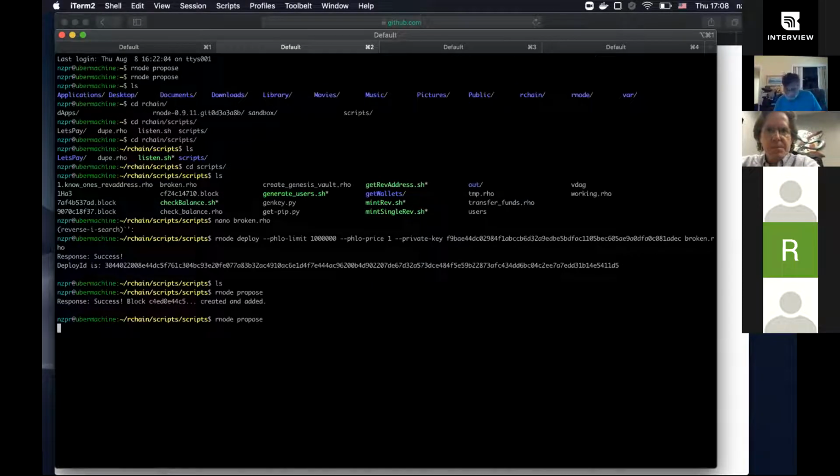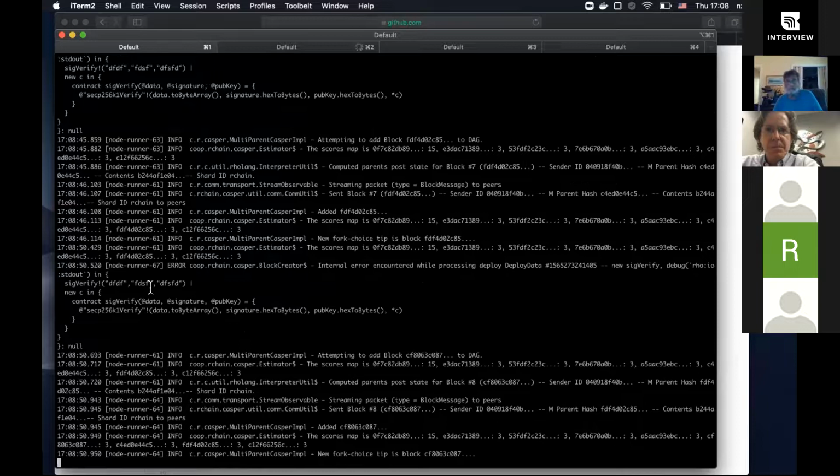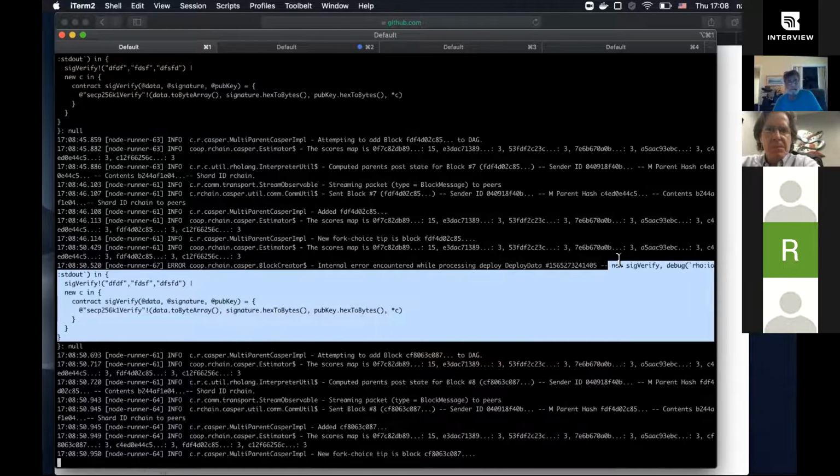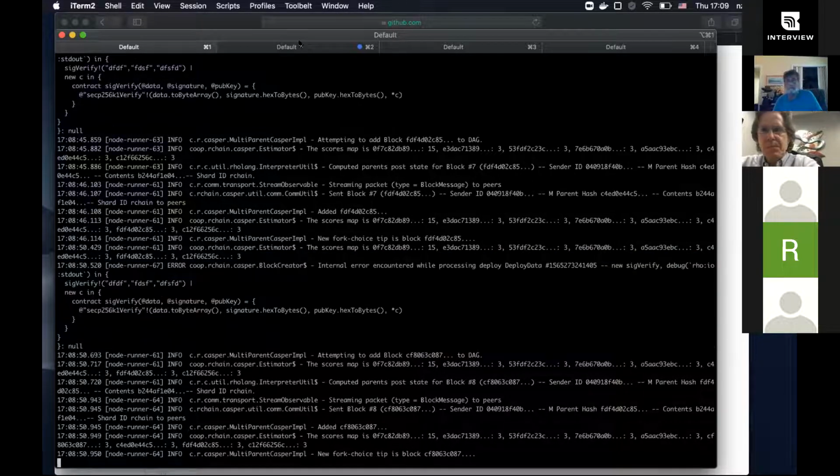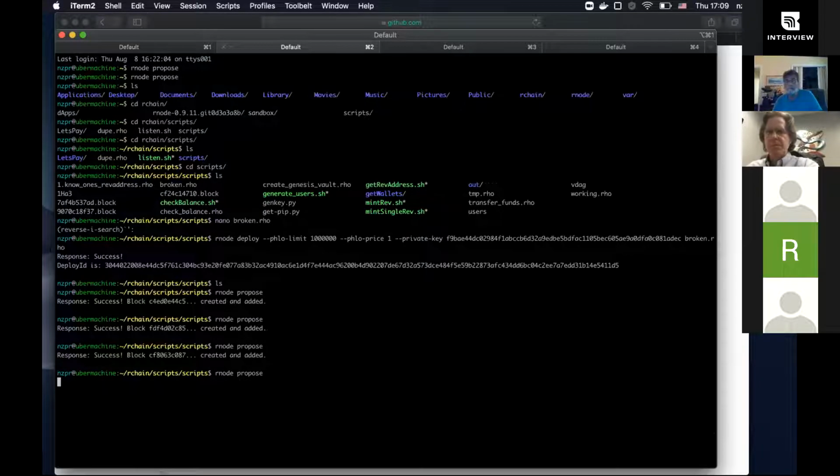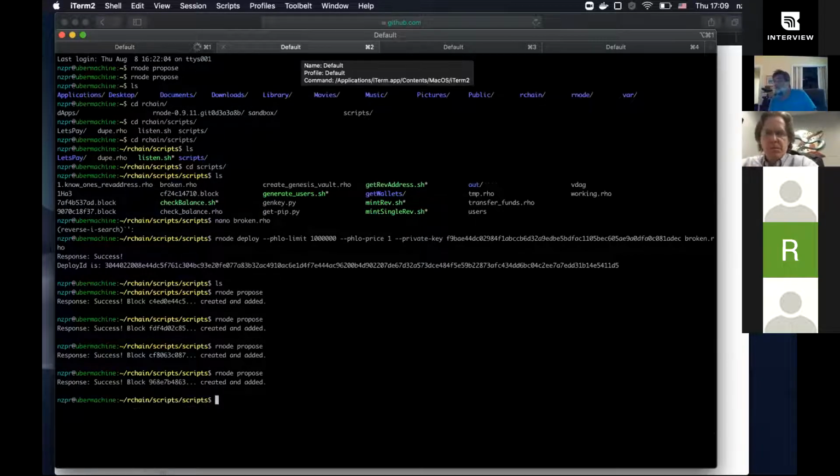The bug is that after this, I can propose and create empty blocks. And every time now trying to propose a block with this contract, it seems like it is failing to be executed and I can't propose new blocks. So I will create a ticket for this today.